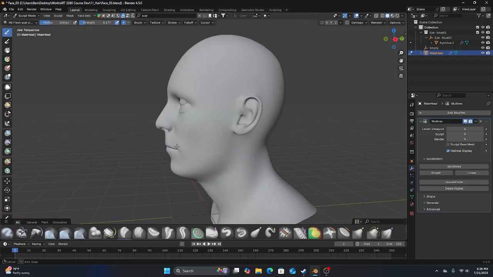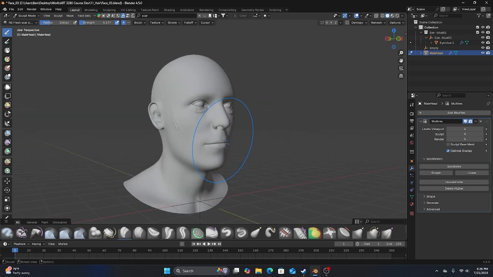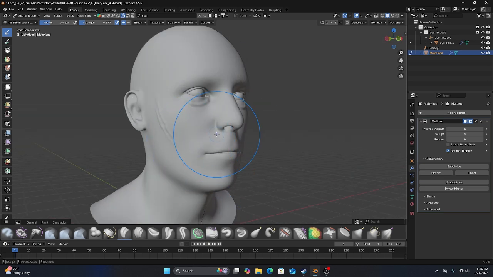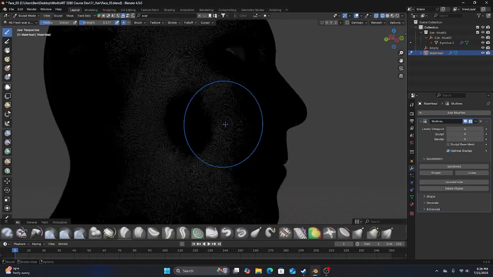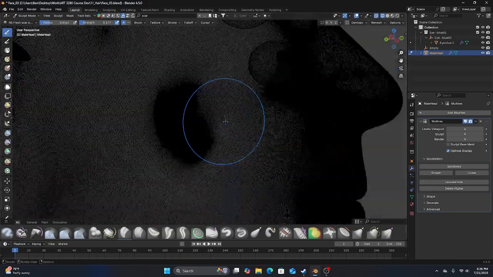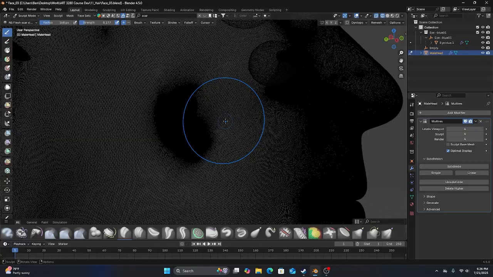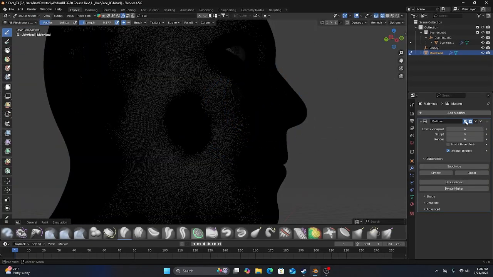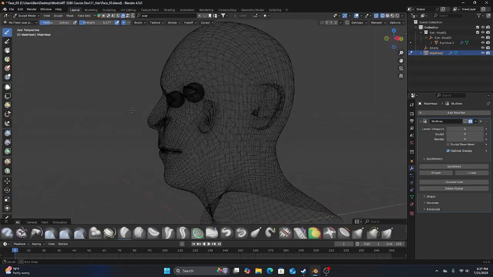And with all this detail added, I think I'm ready to bake the normal map. So again, what baking a normal map does is it takes all the detail we added with our high resolution mesh, and then it bakes it onto the lower resolution mesh. So if we take a look at this geometry, it is so dense, and if you were to try and animate on this, it'd be a mess, right? And so we're going to essentially bake all this detail onto this mesh here so it's a lot more manageable.